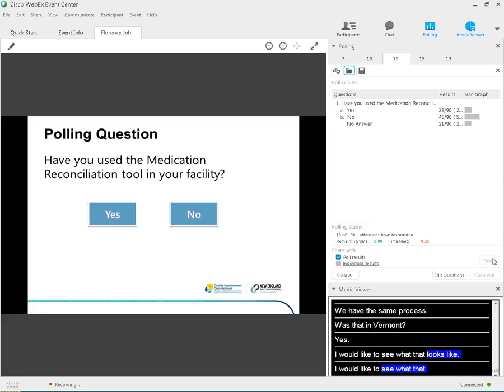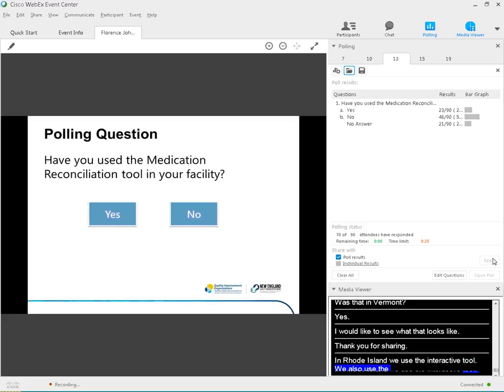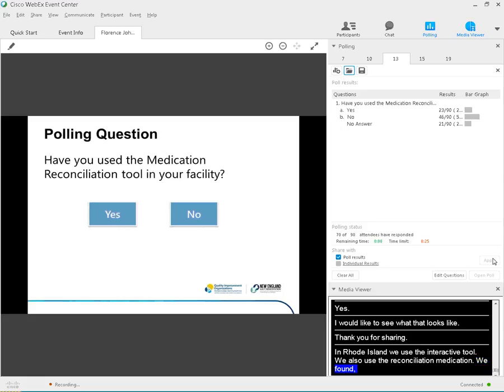Actually, coming from Rhode Island too, we use the Interact tool in addition to what Coventry has to say about the hospital process. We found inconsistencies with the hospital process and reconciliation of home medication use with hospital medication use and what they're coming in with. So we found on our end that the tool with Interact was actually more accurate than what we were being provided by the hospitals. And now, being based in California, I'm implementing that same tool in my facilities here.